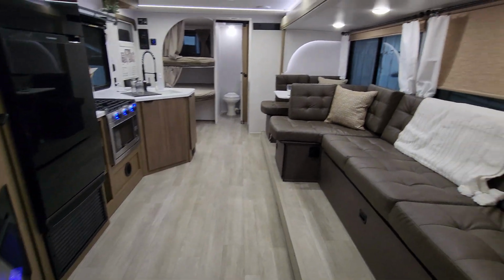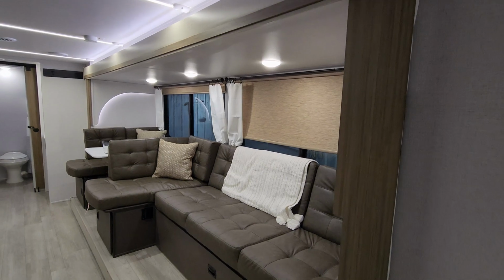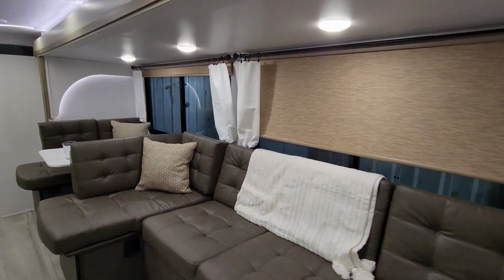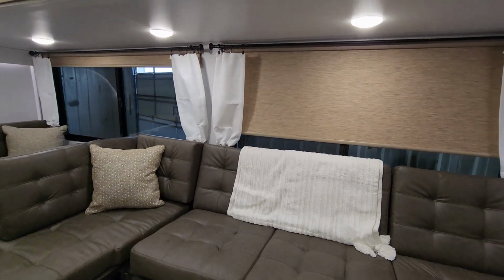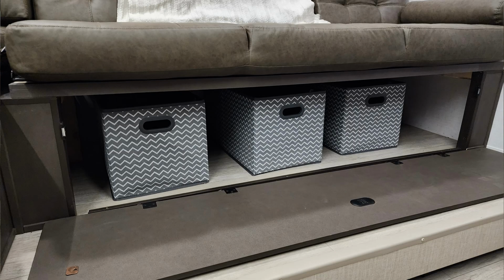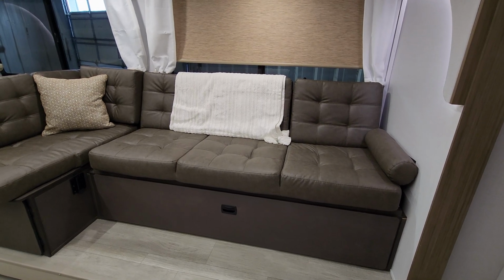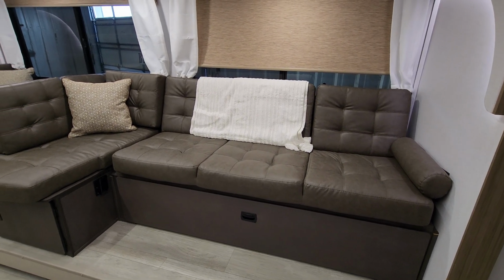Stepping back out into your living room and kitchen area. Over here again, we have this slide. This is a 12-volt powered slide. You'll see us close this up here at the end. Now there is some storage underneath the jackknife sofa. This sofa will flip down and make into a bed, so you could sleep an extra guest or two here.